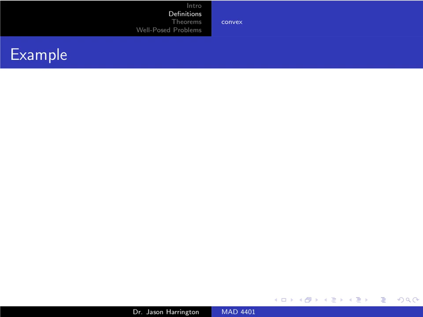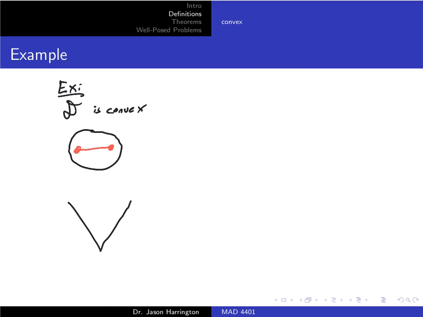So I'm a very visual person, so let me just give you an example so you can see it. So example, D is convex. If I have a picture like this, it is convex because any 2 points that I draw in there, no matter what 2 points I draw, they will be connected. Another one is if I have something like, say, a cone, maybe an ice cream cone. Let me make that top a little bit better. And again, I can pick any 2 points inside this ice cream cone, or maybe it looks like a pizza now, so I'm pretty excited. I should definitely not do this while I'm hungry. And you see that that's convex.